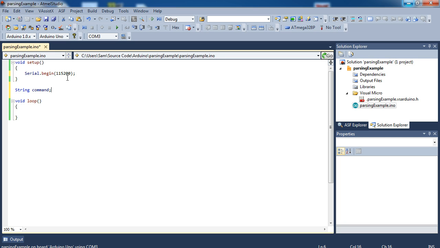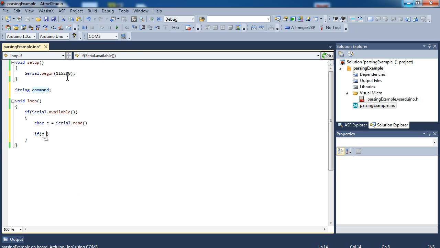This is the variable that's going to contain the string data that we're going to pull in from the serial buffer. So go into the loop: if Serial.available, we're going to create a character variable, we'll just call that c, equals Serial.read.